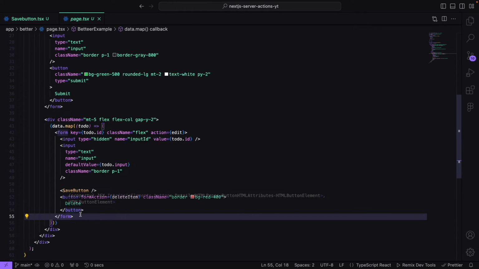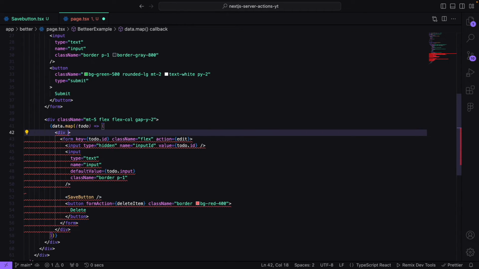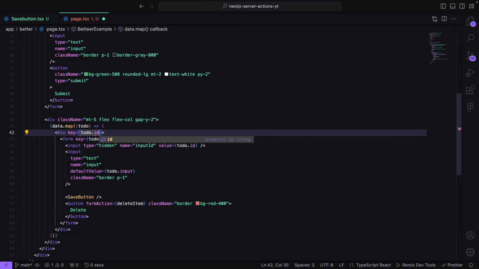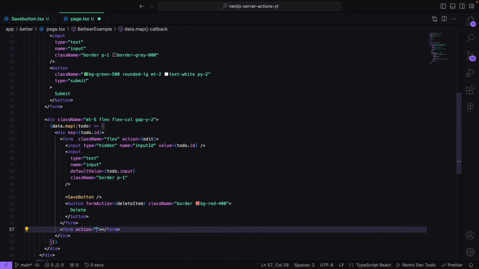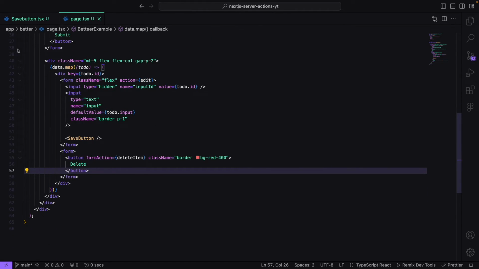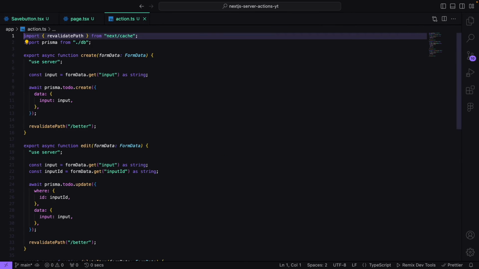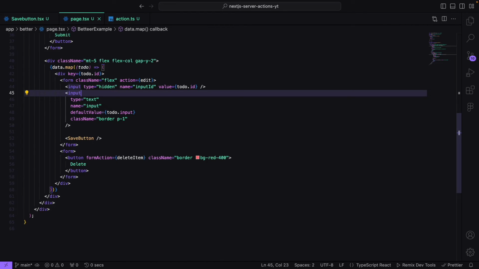So what I will now do is wrap my form right here inside of a separate div, and then this div will now have a key, and the key will be todo.id. I can delete now this key from my form, and now right here we have one form. Let me create another form right here, and for now let me delete the action. And now inside of this form I will just have a button which is delete, so let me paste it inside of here. And now if you can remember, if I go to the action.ts, inside of our delete server action, we get an input ID. And now if I go back right now, inside of this form, we don't get an input ID.